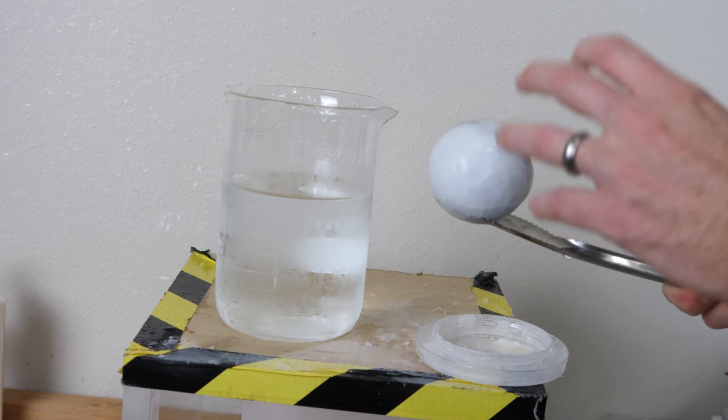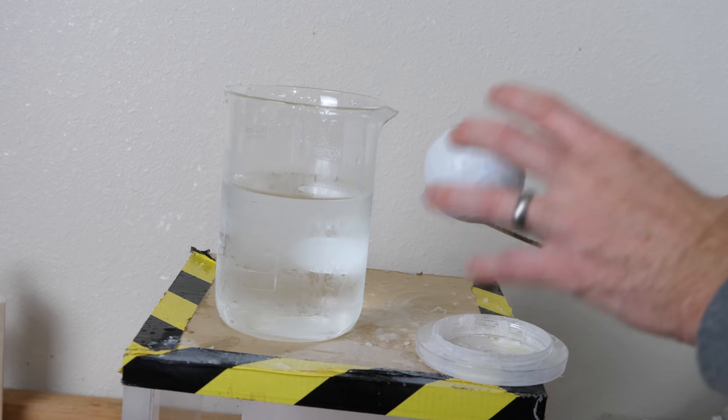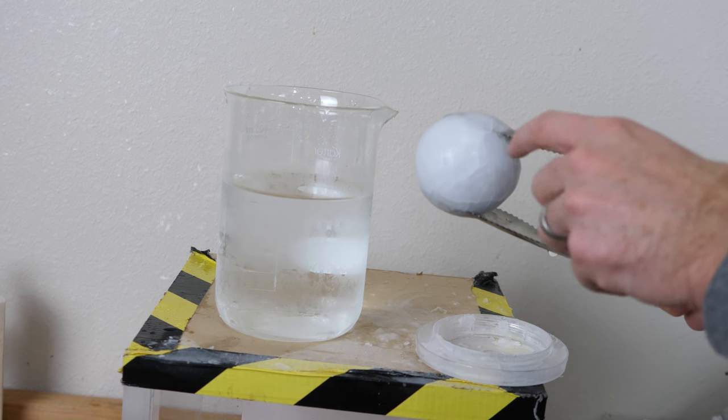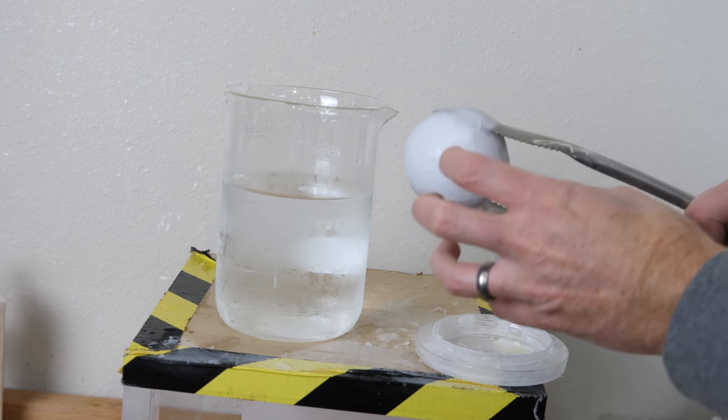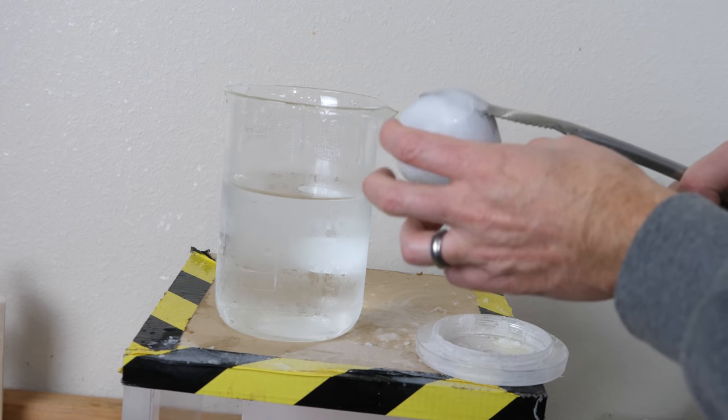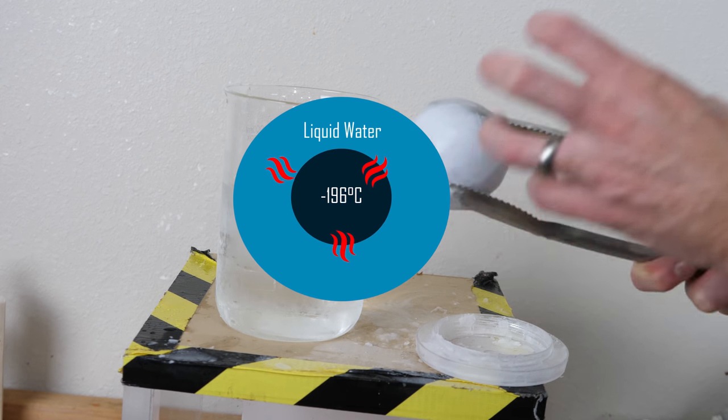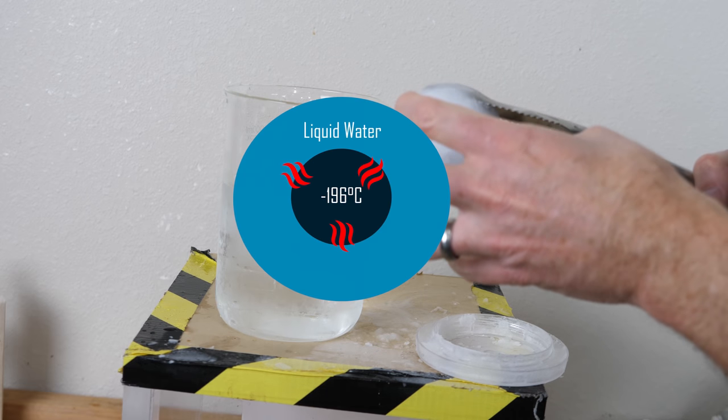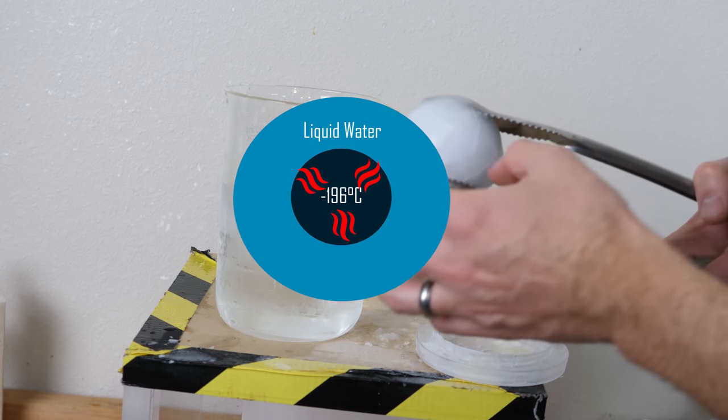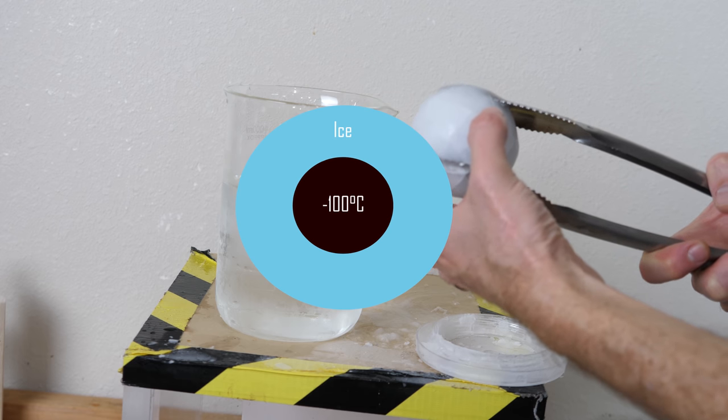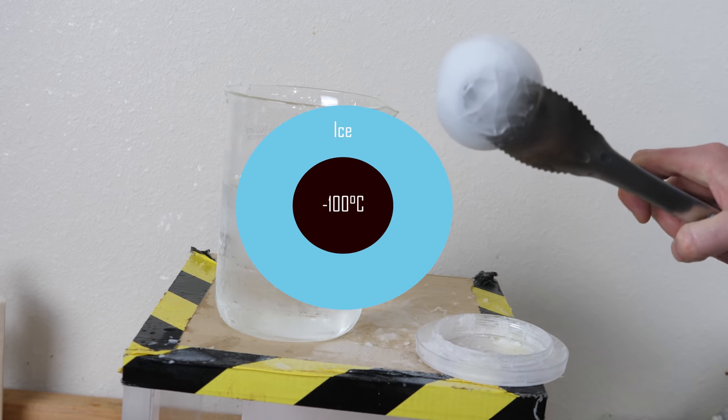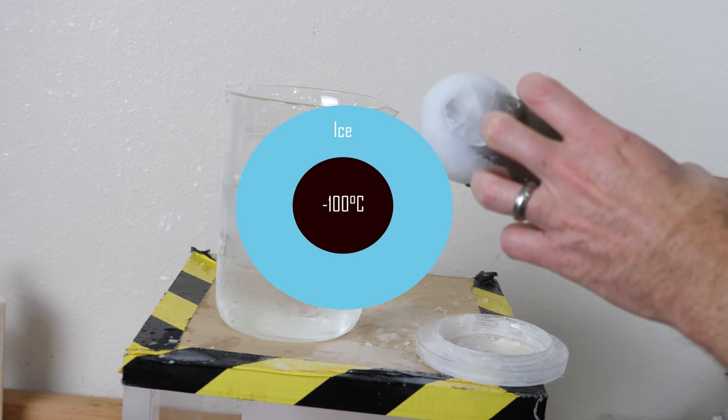So this is a good way to understand that ice freezing is actually an exothermic process, meaning that the ball that's inside of there is warming up as the ice freezes. And so the energy from the liquid water went into the ball. And when the energy from the liquid water went into the ball, then it froze the liquid water into solid water. And so that process actually gave off heat.